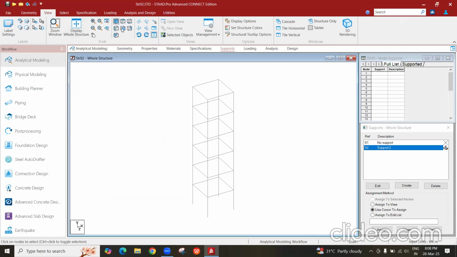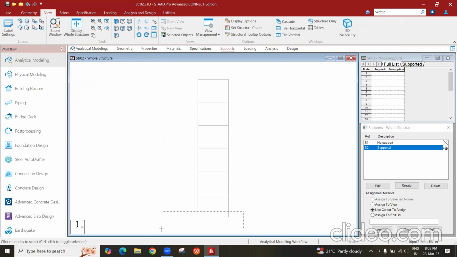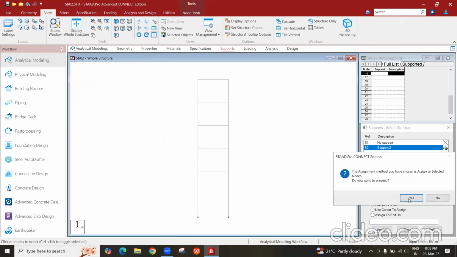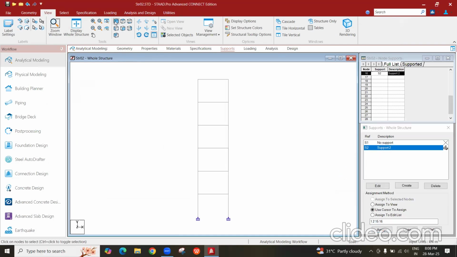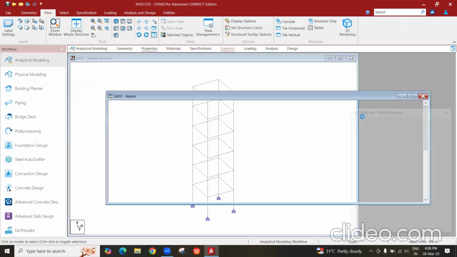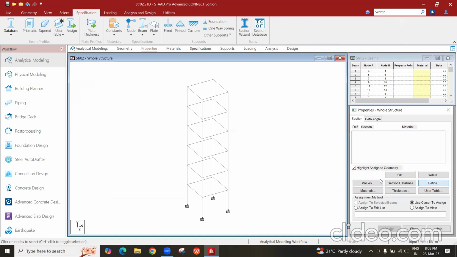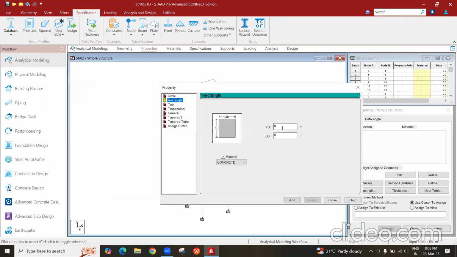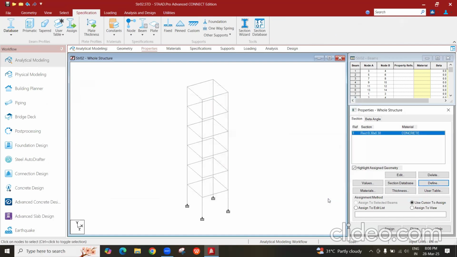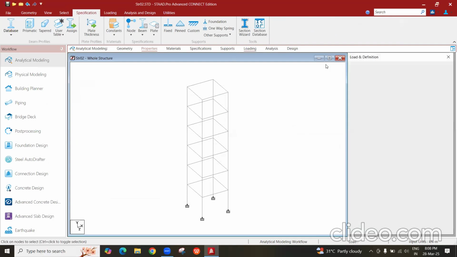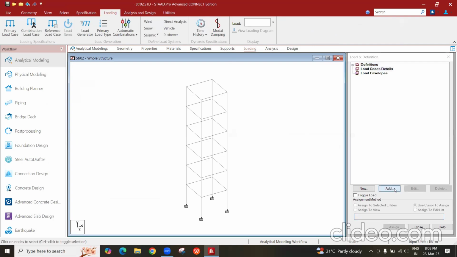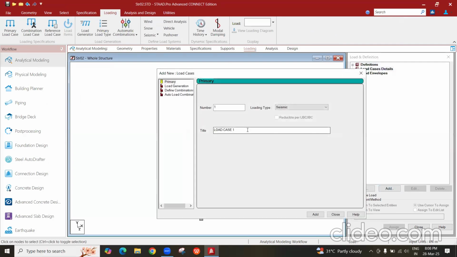So I will put the same here also. If you want, you should not consider the vertical. Actually, we can consider it also in this method. But what I can do is, for loading, again I will add only one load case.